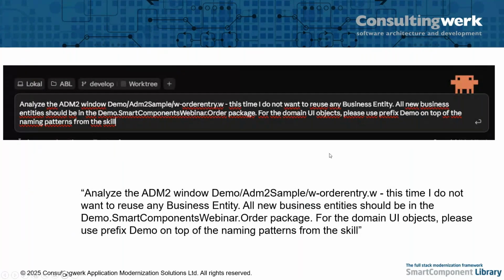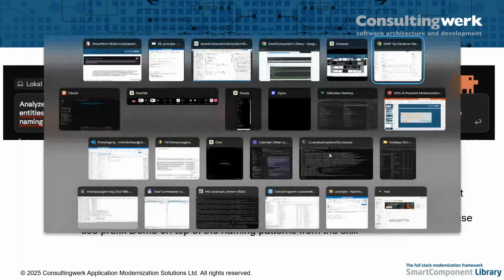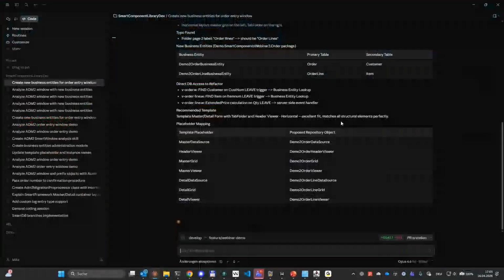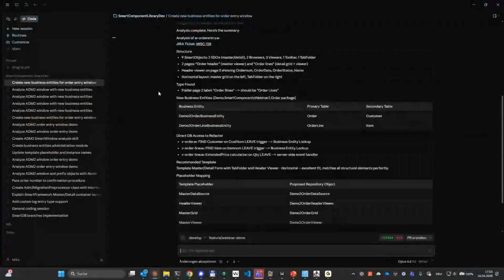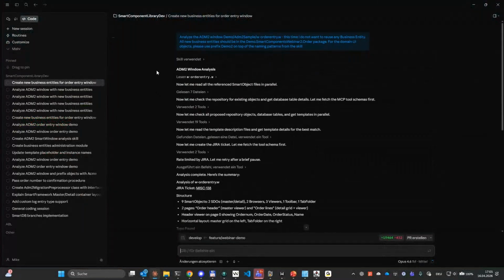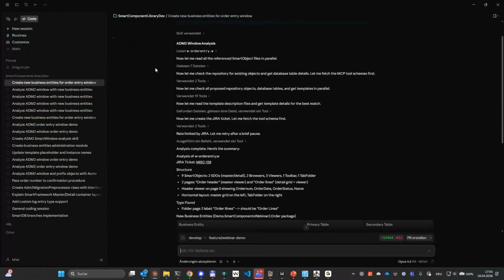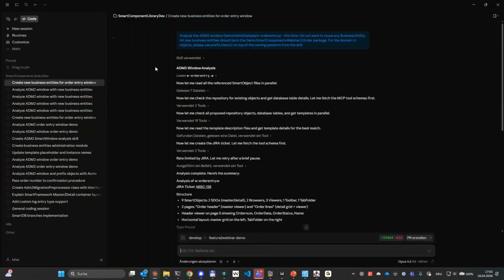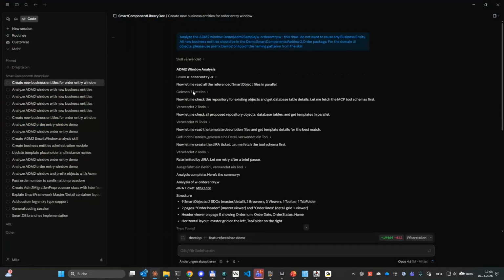So that's the prompt that I put into the chat before I started that other demo. I'm going to return to Claude now, and it has returned lots of information, using many steps. It did read the smart window program.